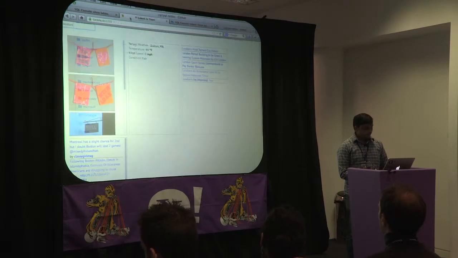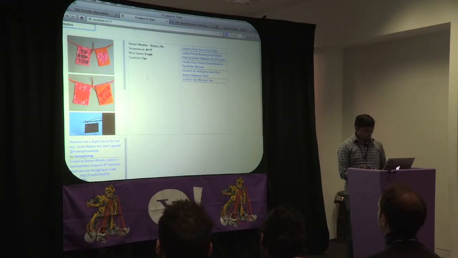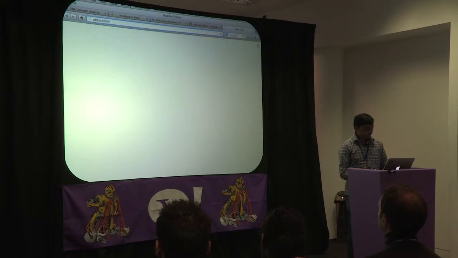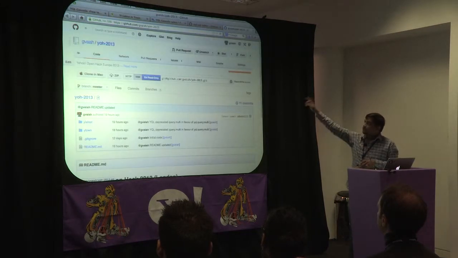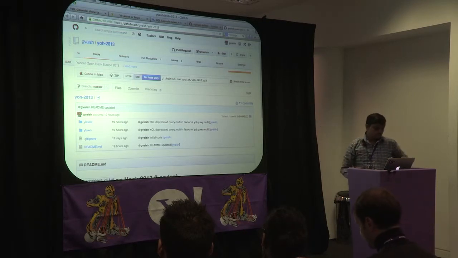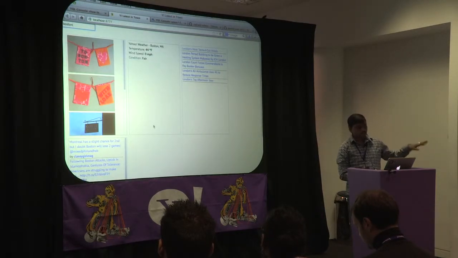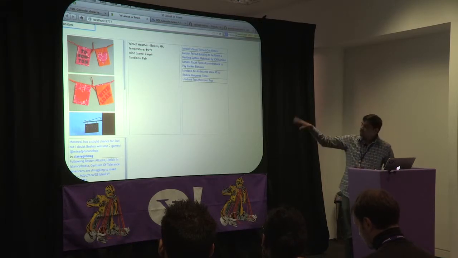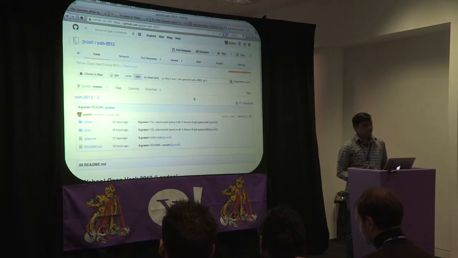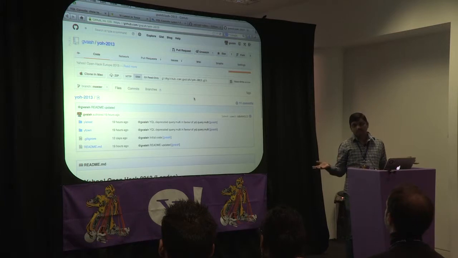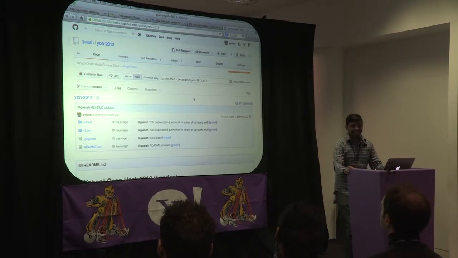For the guys who are looking for the code of this application that I have developed, this is again on GitHub, Yahoo Open Hack 2013. github.com/GUI/YOH Yahoo Open Hack -2013 is where you can get access to the entire code. By the way, this app is built on top of Mojito. So it demonstrates Mojito, YUI, YQL, the entire mashup, and you get to go. But I think that's a quick 10 minutes from my side. Any questions?